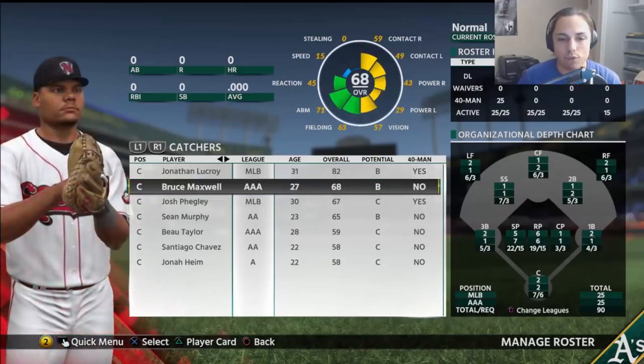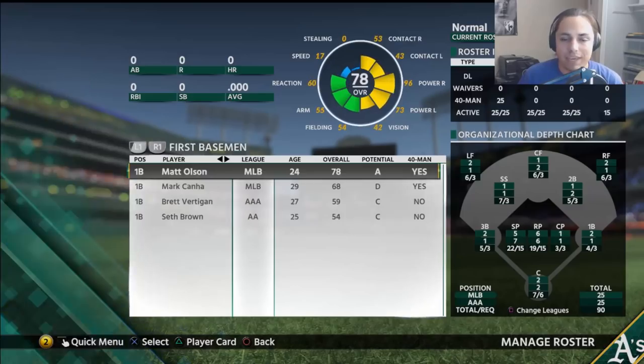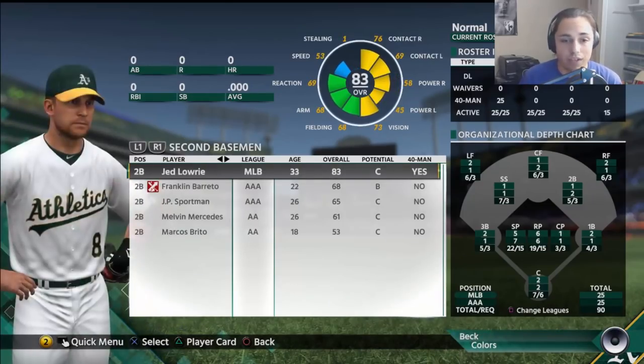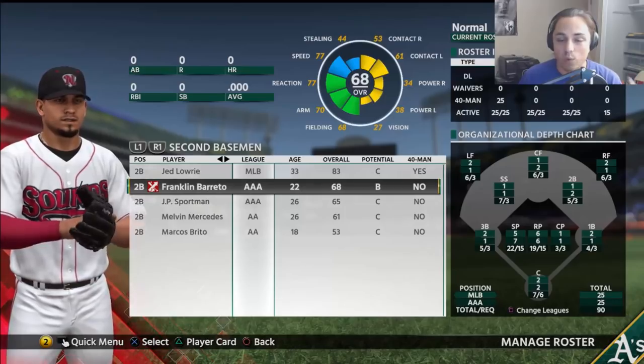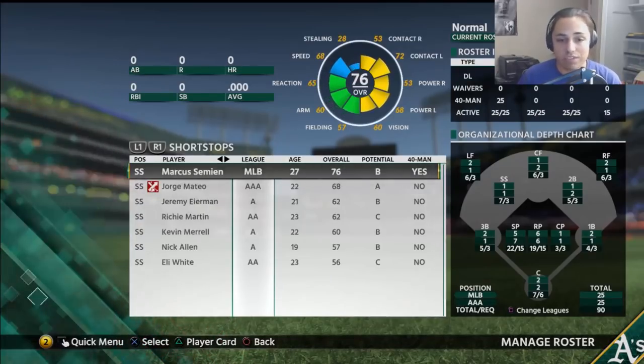We do have Bruce Maxwell along with Sean Murphy, who should be able to develop if we can't find a catcher to help us right away. Matt Olson, we're good. First baseman develops really well. Jed Lowrie is going to be a player I'm looking to move, especially since Franklin Barreto turns into an absolute monster within 2 to 3 seasons. So I think we'll be good for second base. Matt Chapman, we're set at third.